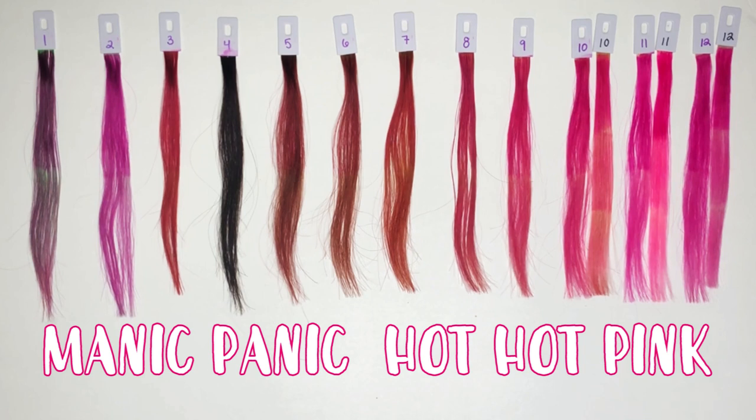And I don't really know how UV things work. So I don't know if to have a UV color, it needs to be more on the orangey side. I'm not really sure. But as you can probably see, the Euphoric Pink is definitely not quite as neon looking. Even though by itself it is a very bright looking color and it's a lot brighter looking than the Virgin Pink, it's definitely not as bright as Hot Hot Pink. And now I'm wondering if the Pastel Pink would have been a better comparison, but hopefully this helped someone.